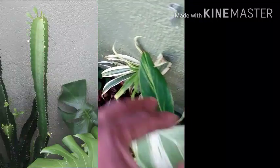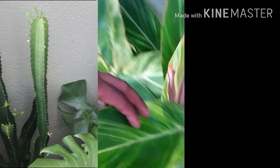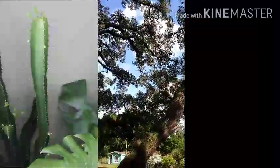Everything is doing what it needs to do. This is my ginger plant — Song of India — and it's somehow coming back, so I threw it outside and it's doing what it's doing. And of course those are cypress trees. This is why I like this yard so much.